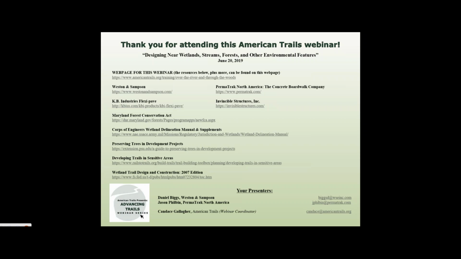So what we would recommend is, when looking at the tree, getting the correct root zone, identifying the health of it, and also the tolerance level of the tree to having any impacts, and identifying how much impact would be possible or anticipated when doing a trail near a tree or forested area. Then determine if any amendments could be provided that would allow you to cover over some of the roots, or if some of the roots were sacrificed to allow the trail to extend adjacent to the tree. That would be the first step. There are various means and methods, whether it's aerating the root zone or supplementing with other materials on top or around the roots, which will be a secondary action after identifying the potential impacts to the tree itself.